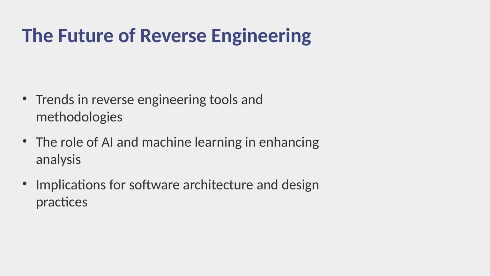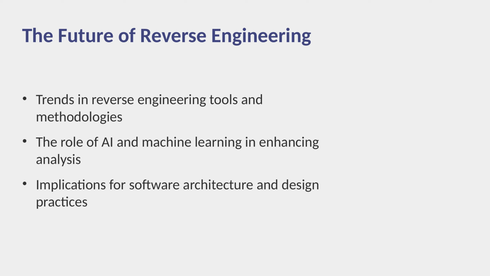Looking ahead, the field of reverse engineering is poised for significant advancements, particularly with the integration of artificial intelligence and machine learning. These technologies will enable more sophisticated analysis of systems, potentially automating aspects of the reconstruction process and providing deeper insights into architectural patterns. As we embrace these advancements, it's essential to consider the implications for software architecture and design practices.